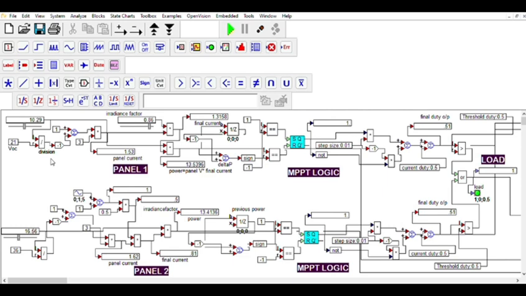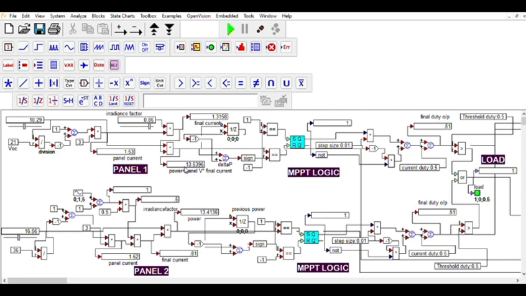The system model with two solar panels: panel 1 with manual irradiance as input, panel 2 with automatic sine-based irradiance. The irradiance factor is a measure of solar power received per unit area. The control logic uses real-time delta P tracking to adjust the duty cycle. The load is turned on only when duty exceeds 0.5, which ensures efficient power use.